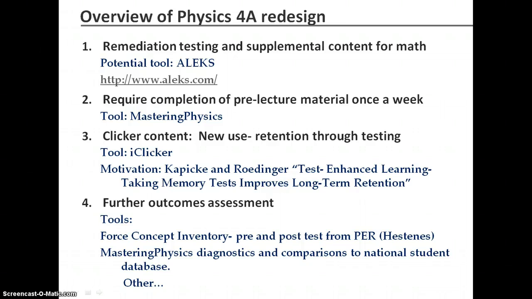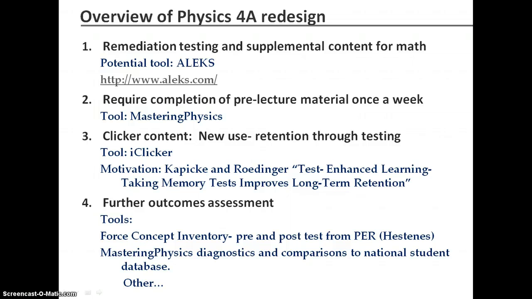I'll say more about this in a moment, but it seems perfect because it can be done in like a 3 to 6 week period, so it's not going to take the whole semester. We need them to have this material up and running in the first few weeks, and the students can enroll and take it at their own pace to some extent, but we can set a pretty tight deadline.